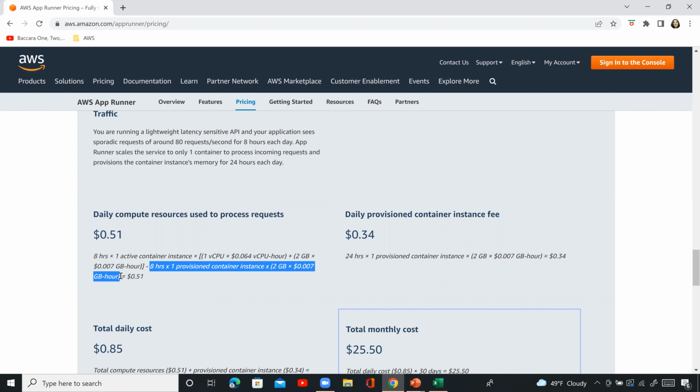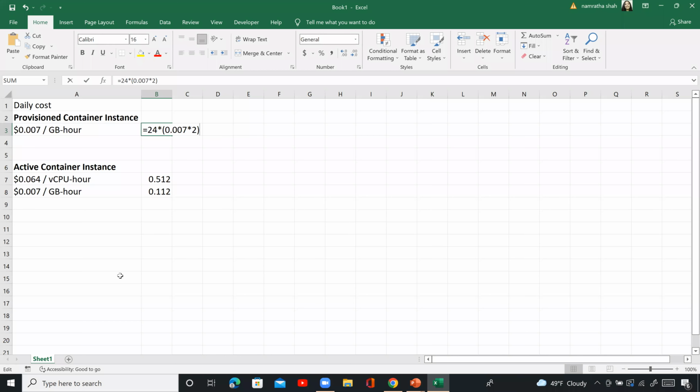So for us to make this very simple, since this instance is going to be active for 8 hours, I can basically reduce that 8 hours from here. So that is going to be 24 minus 8, which is essentially 16. I'm going to make it 16 hours. So 16 hours of provision instance cost or fee. So that is this particular number.